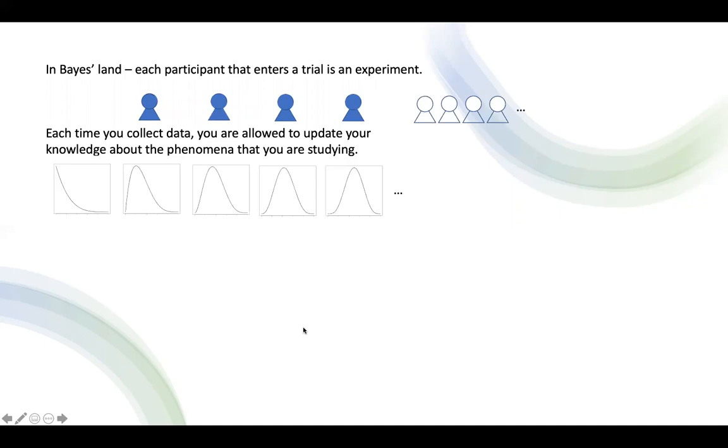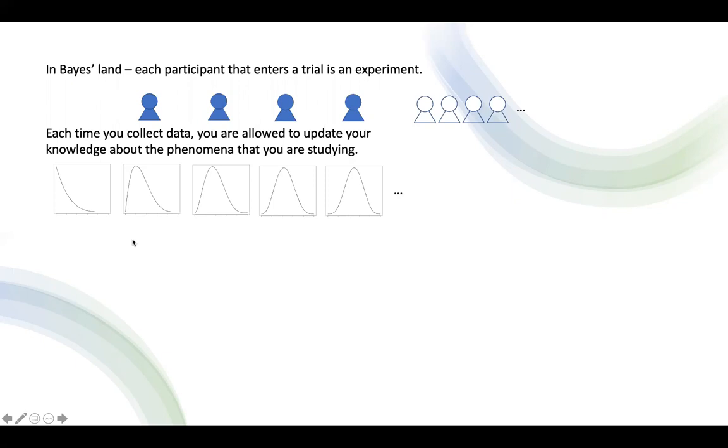to study. So in the left plot there, you see I had this belief that my text message intervention is unlikely to be effective. Most of the effect is around 0. So that's what I thought before I started my trial. There's some probability that it will have an effect that is greater than 0, but I'm thinking that it's not going to be effective. Then I enroll a few people.